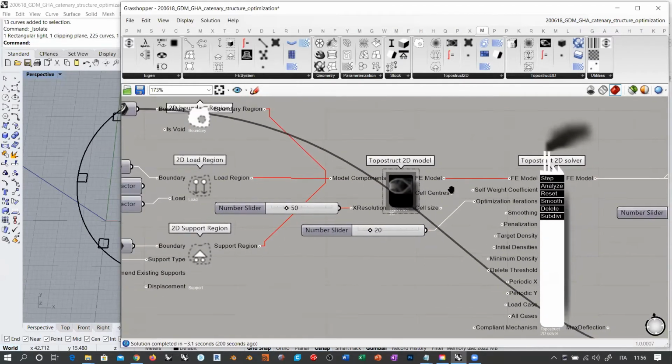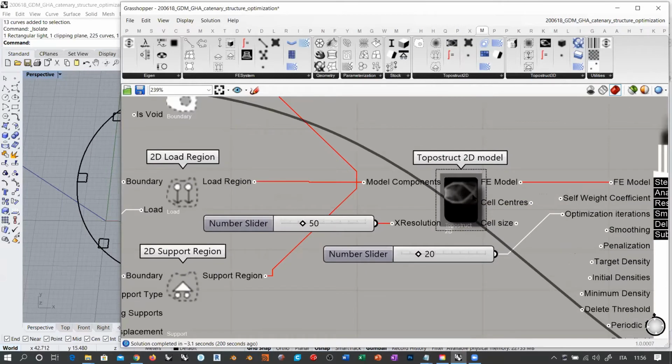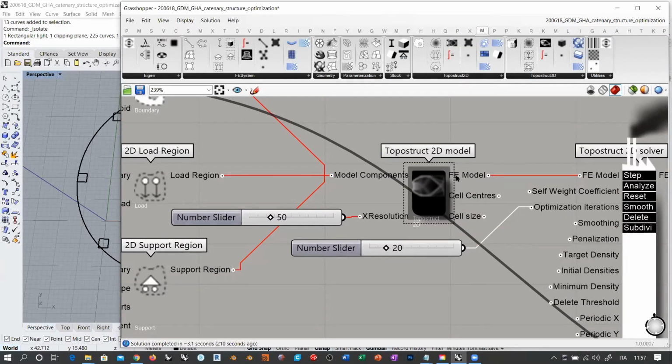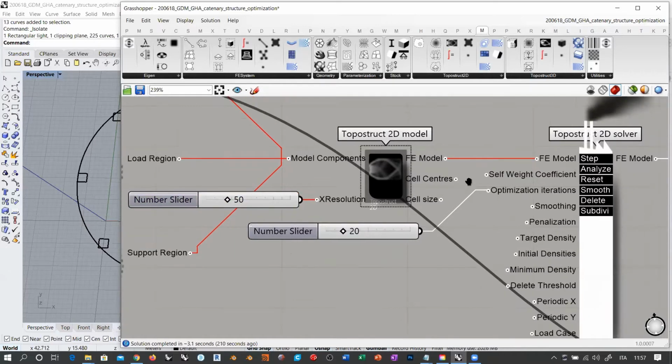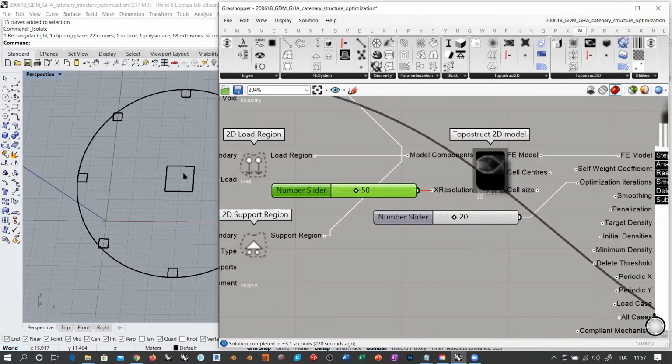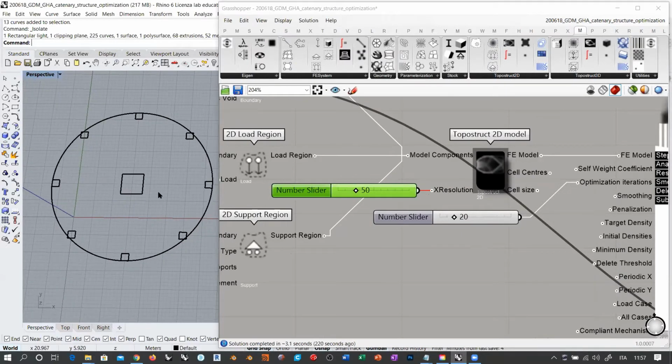So this is actually, as we already saw with millipede, merging together all the elements for our FE model. So the body or the geometry, the load, the support, and so on. One important thing here is the resolution. So X resolution is basically how dense you want to be the representation of this, well, actually mesh object in the end. So it's always mesh object when you do this kind of analysis. Okay, whatever software you use, it's always mesh object.